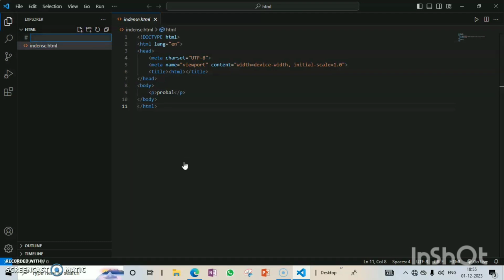I will also write index.html. Okay, no problem, it already exists. So if it exists, no problem. I have to show index.html.